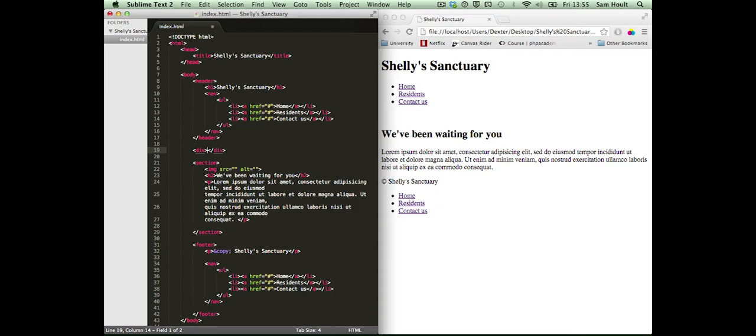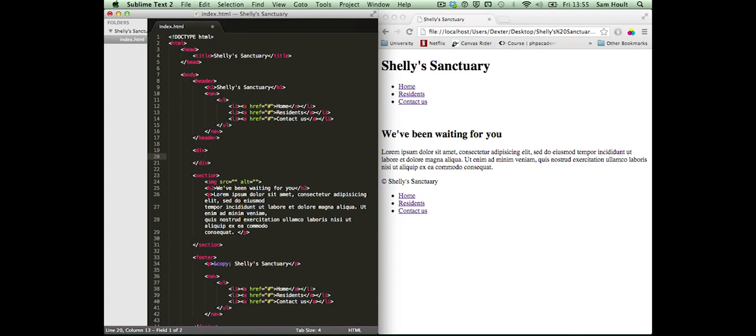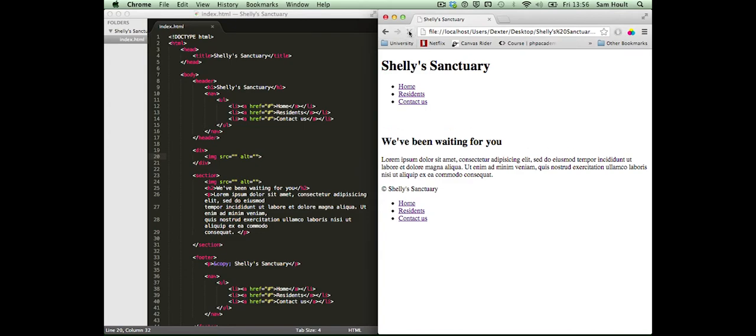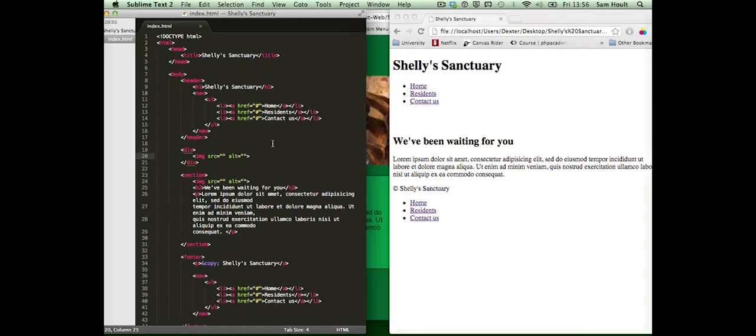You could use the section tag for this, and there's a debate going on in the web community between these. But for now, we'll just use div, and because we know we want to have an image in there, we'll just add our image tag the same as here, and we'll fill these out later. So now we've got the basis of our website, and we'll just refresh. Okay, and we have yet to add these in. So let's add them in now.